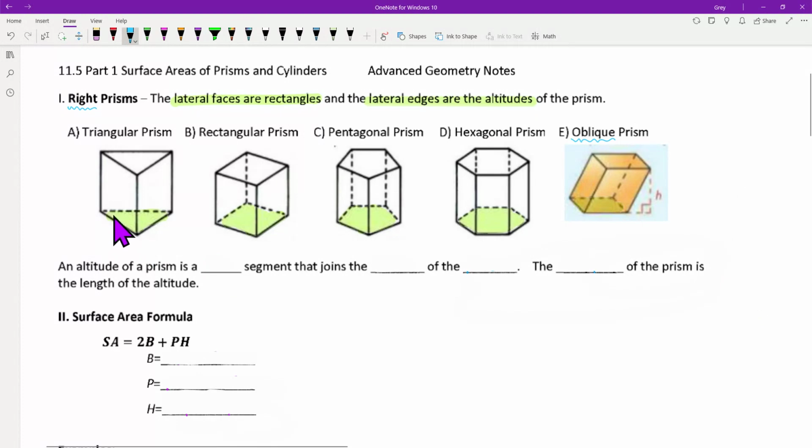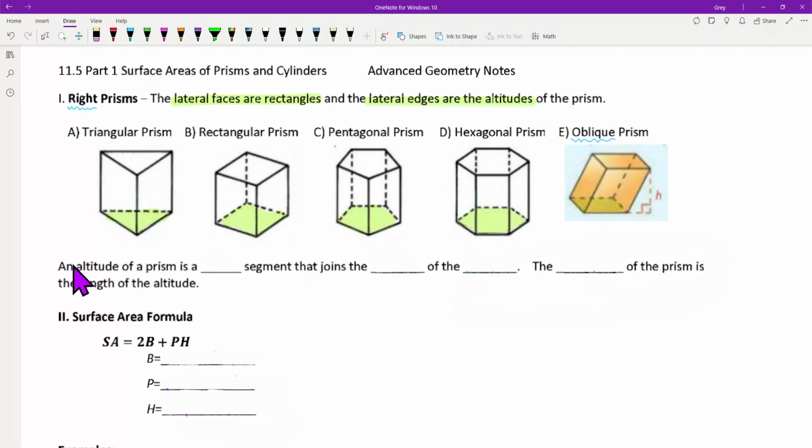So in each of these prisms, triangular, rectangular, pentagonal, hexagonal, what I did, and you might do it on your paper, is I colored in the base. So you can see there's a triangle here and a triangle there. Those are in parallel planes. The rest are rectangles. We got a rectangle on the bottom and a rectangle on the top. In this particular one, you got 6 sides, and any 2 sides could be the bases because they're all rectangles. But in this one, only the top and the bottom, which are pentagons, can be your bases. So it's a pentagonal prism, and then a 6-sided on the top and the bottom. And all the rest of the shapes are rectangles.